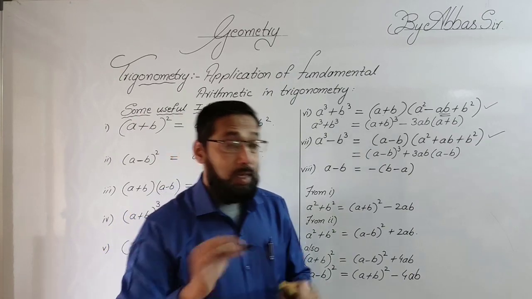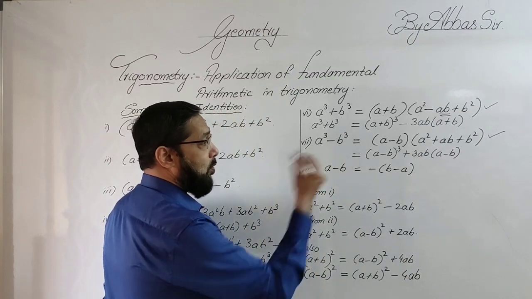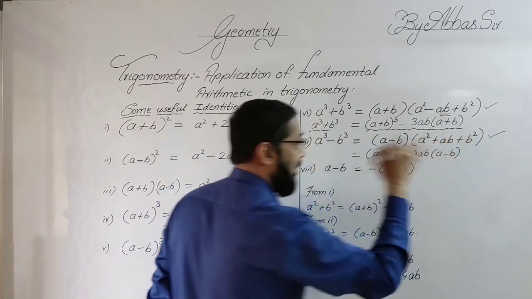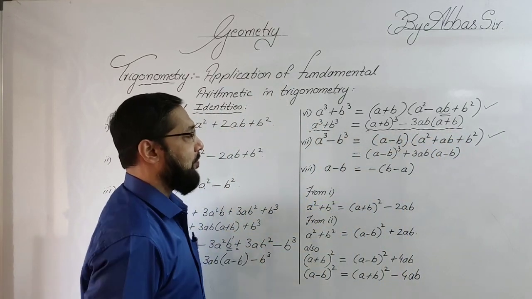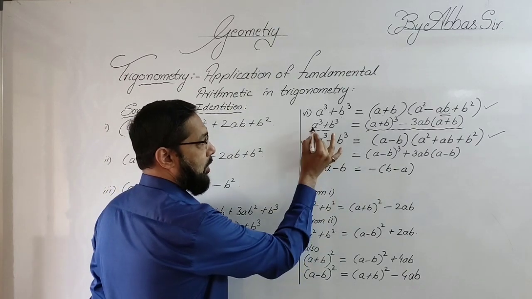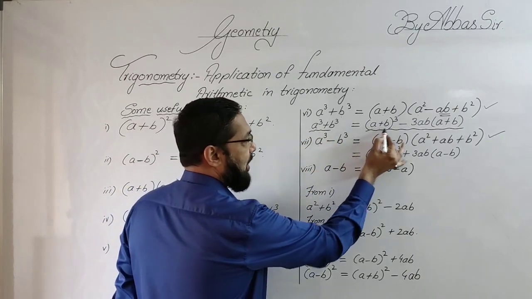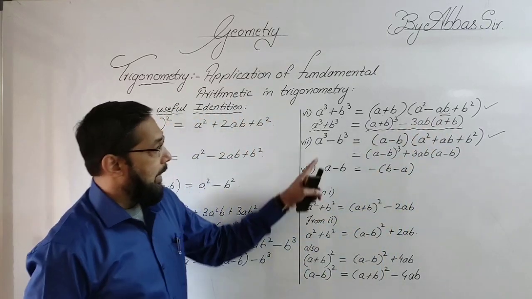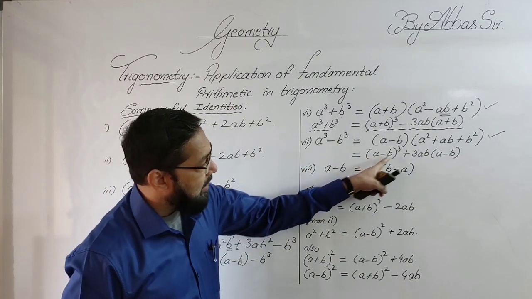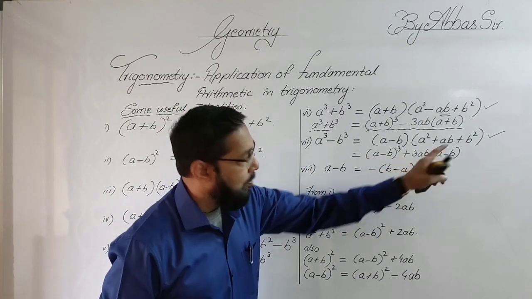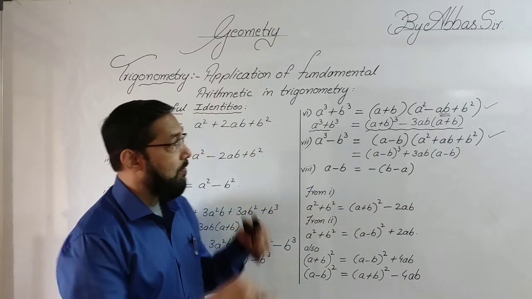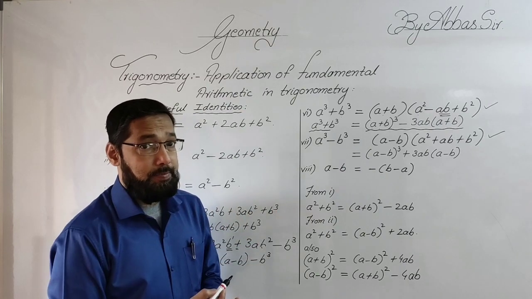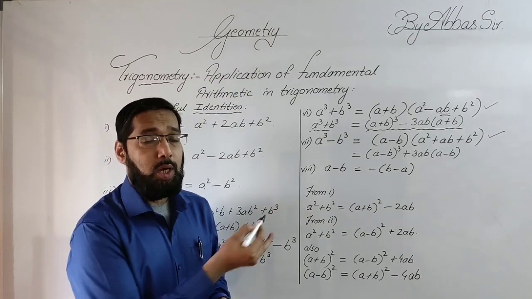Now going further, I am going to explain you a very, very interesting identity, that is again a cube plus b cube only but in a different form. What is it, my friends? We can also write down a cube plus b cube as a plus b the whole cube minus 3ab into bracket a plus b, and I can write down a cube minus b cube as a minus b the whole cube plus 3ab into bracket a minus b. Now you will wonder, sir, from where do we get this identity? Because we have never gone across this identity. Now it is very simple, my friends. I will show you how I got this identity.